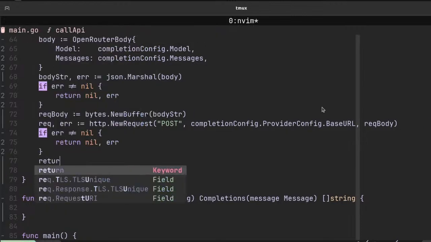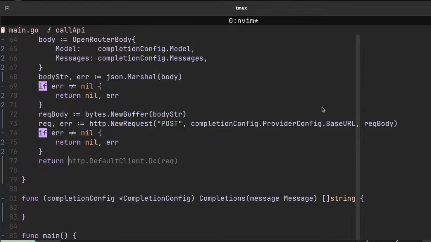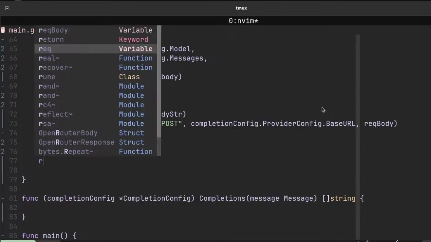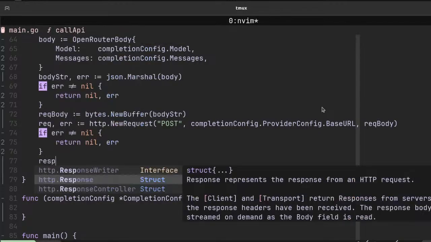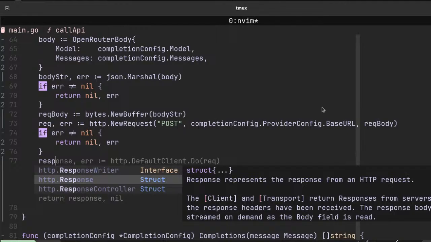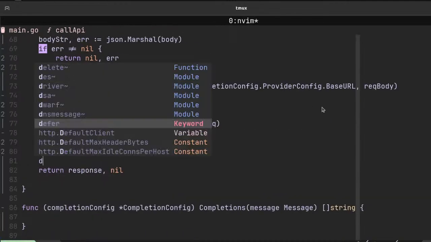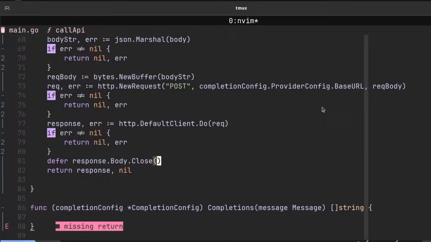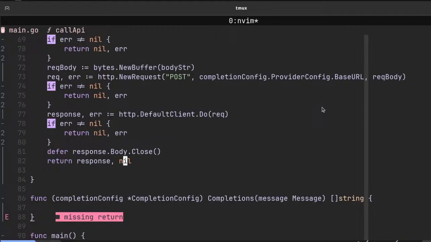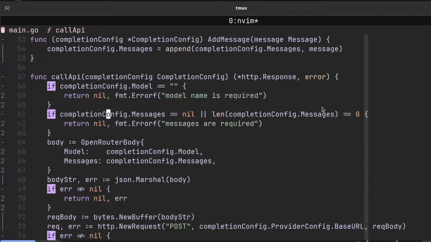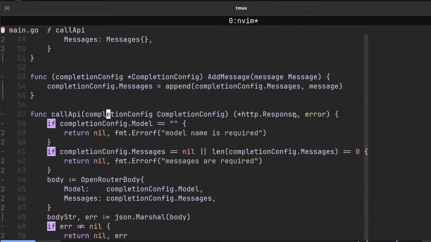And let's just return a response. Oh, this will be a little tricky. Response.